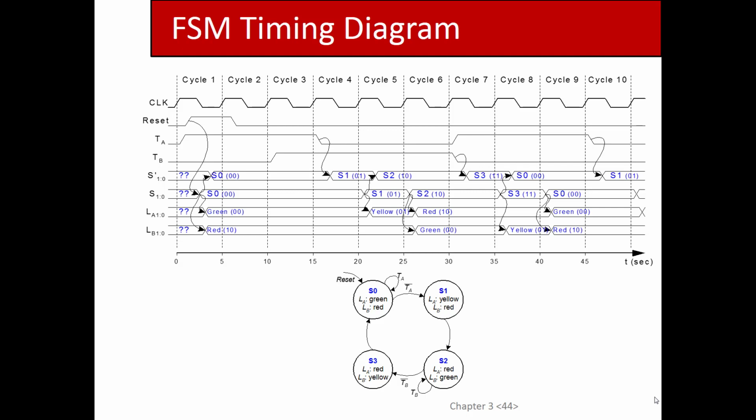Well, they did that because they're alluding to something a little bit later in the chapter, where they're going to talk about propagation delay. We talked about propagation delay for combinational logic, but sequential logic also has a propagation delay in that after the rising edge of a clock, it takes some time for the flip-flop to update its Q output, right? So in other words, you have D come in, it gets snapshotted on the rising edge of the clock, but it's almost like you take a snapshot, but then it takes a while for that picture to come out, right? It takes some time for the Q to update, yeah.